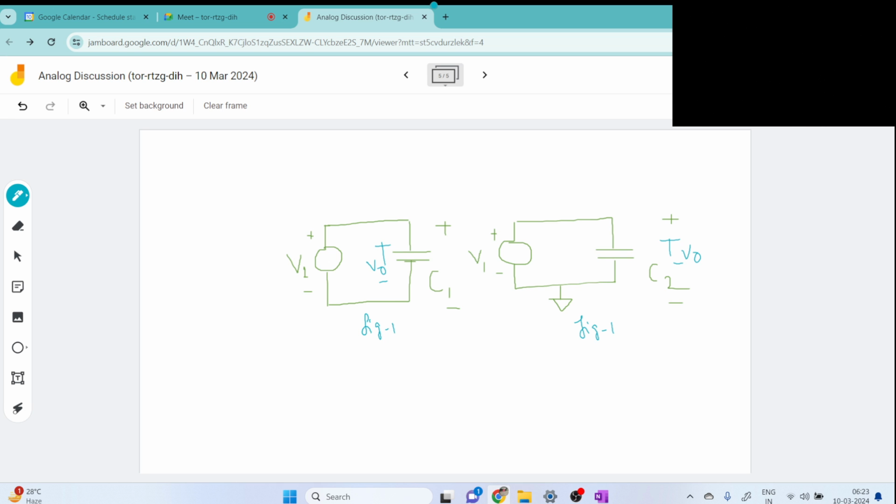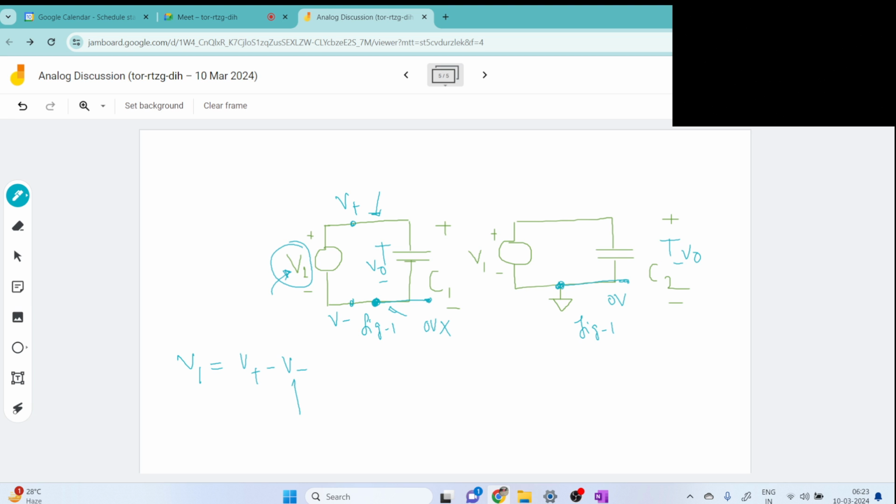Only one difference is there: there is a ground here, but there is not a ground here. Ground means this potential is zero voltage, and in this case this potential is not zero volt. We cannot be 100% sure there is a zero volt present. This voltage can be anything, but this voltage has to be fixed due to this V1. Let's say this is V plus and this is V minus. This V1 is fixed, due to the ideal voltage source concept. So this V1 is always V positive minus V negative.